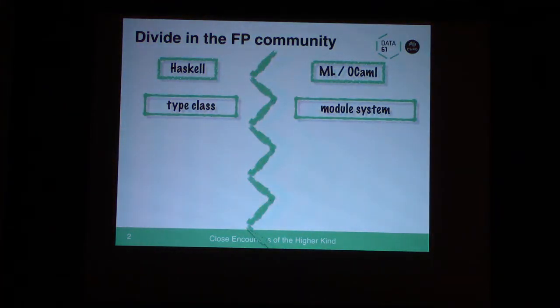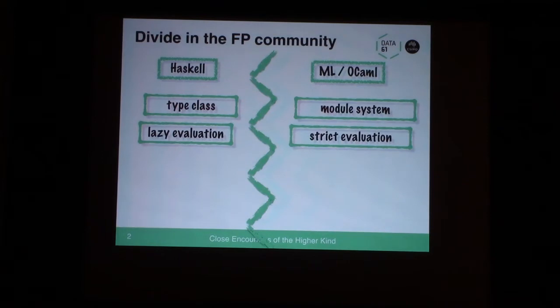And soon I realized that the community of functional programming languages isn't really large. And what's worse, I feel like this community is strangely divided. Haskell users prefer type classes to module systems. ML users do have a proper module system, but not so many of us use the abstraction type classes provide. Haskell users prefer lazy evaluation, and ML users tend to prefer strict evaluation.